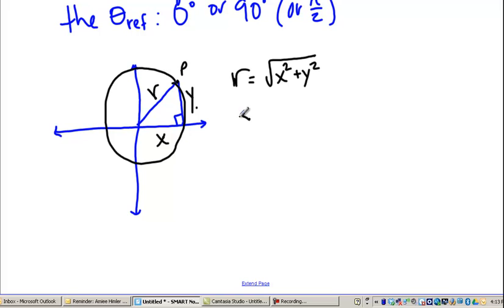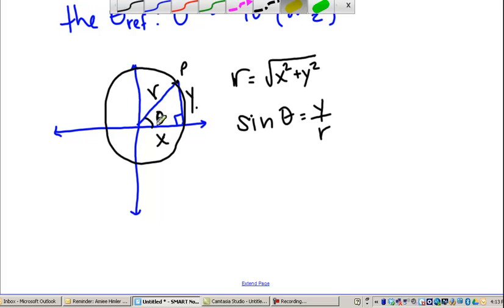So we've got sine of theta. Sine of theta is our y, our opposite, over our hypotenuse. Well, in this case, it's going to be our r. Do y'all notice why we were talking about reference angles? It's because theta is always going to be this angle, or if it goes off to this side, it will always be that angle. It will always be our reference angle. So sine of theta is y over r.